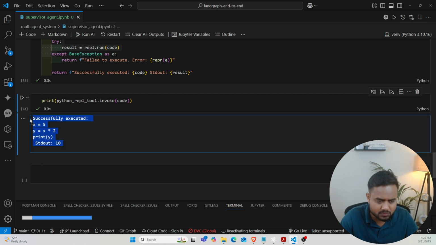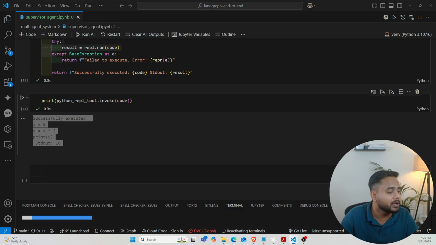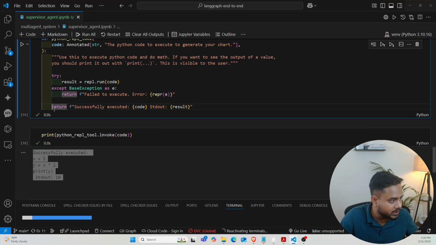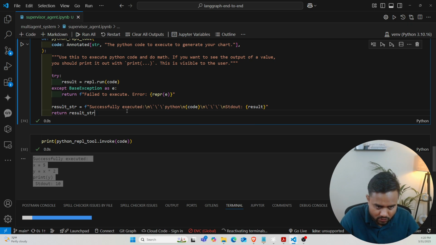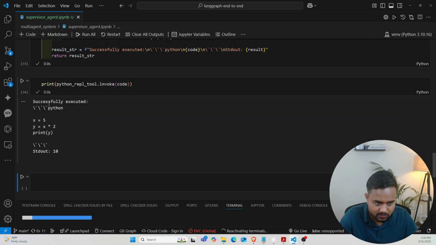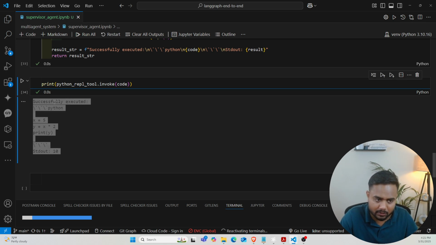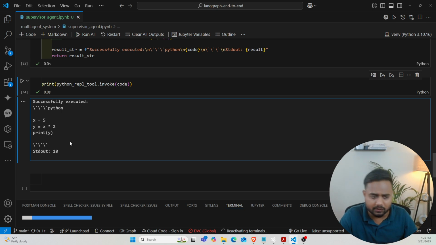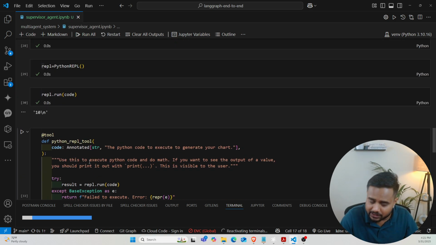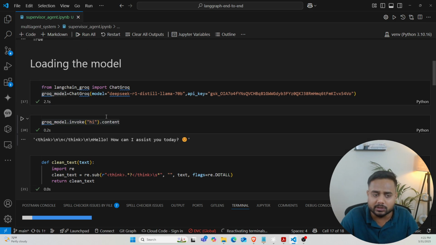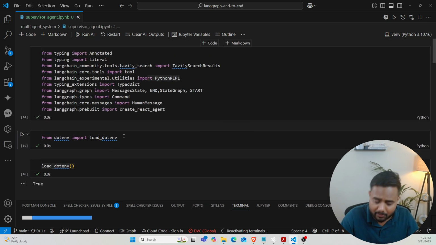Now if you want to structure this response, you want it to come line by line in a proper way, what you can do, guys, is mention this return statement as markdown. So let me mention it over here, so that you will be able to understand clearly what I'm saying. Let me execute it and see. Now see the response. It is coming in a proper, structured form, right? So now I can keep this output anywhere. If I want to keep it inside git or anywhere, I want to render it, I can do it. It is in a more structured way. I hope this thing is clear. This entire thing, I basically took from the previous code itself, from the collaborative agent only.